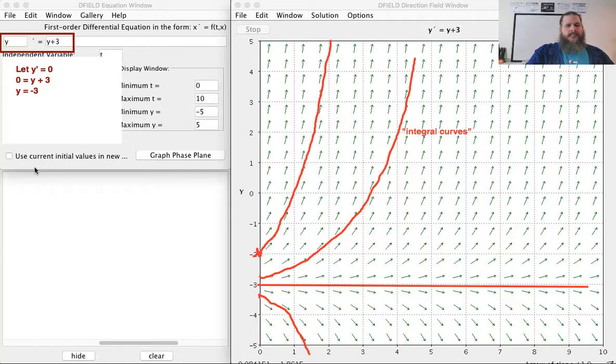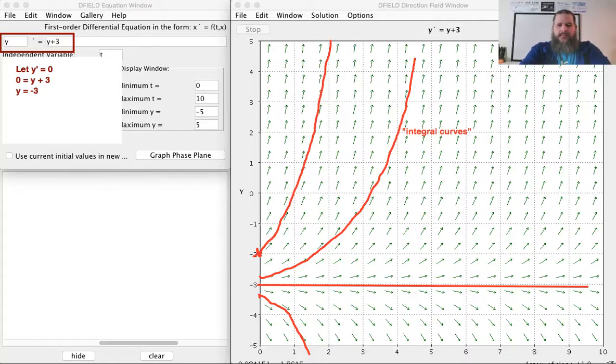I feel like that's not the way he wanted us to do it. Well, that does provide a differential equation that has -3 as an equilibrium solution. Yes. And of course, it's not the only one that has -3 as an equilibrium solution, but it is a differential equation that has -3 as an equilibrium solution. As t approaches infinity, yes. Right. Well, actually, in this case, what happens to all the other solutions as t approaches infinity? Well, they either go towards positive or negative infinity, depending on whether they're above or below -3. In other words, they're diverging away from -3 instead of converging towards it. So we would call -3 an unstable equilibrium here.